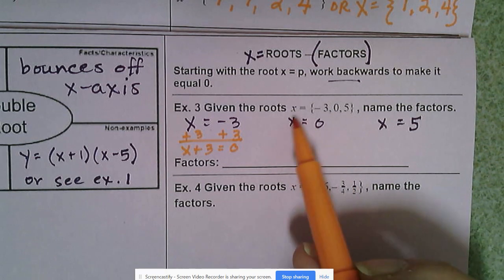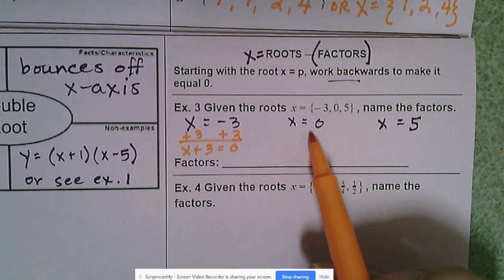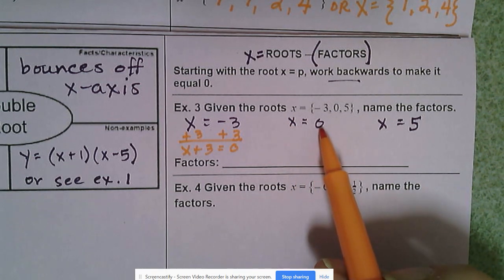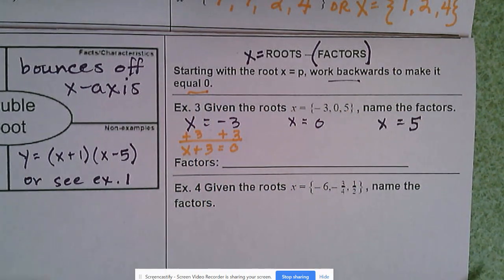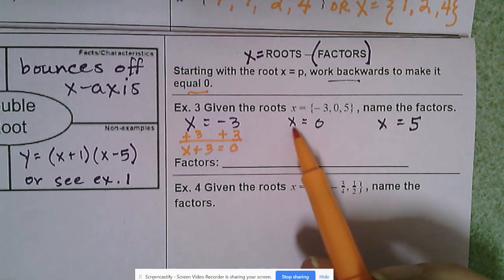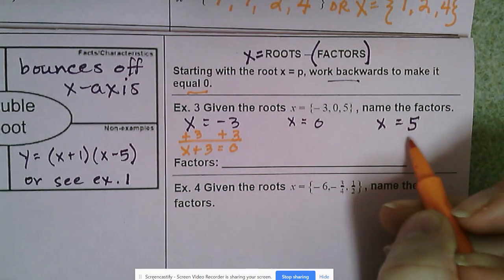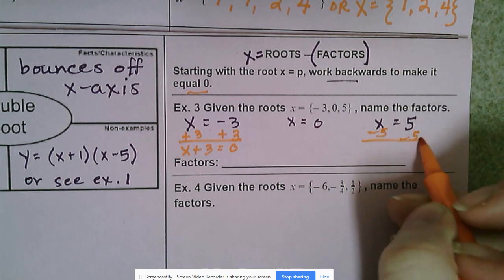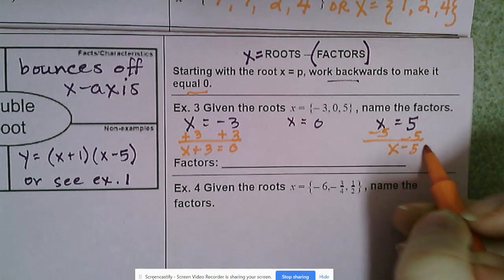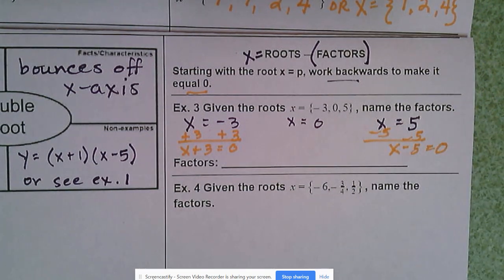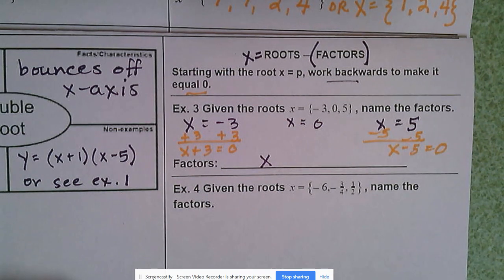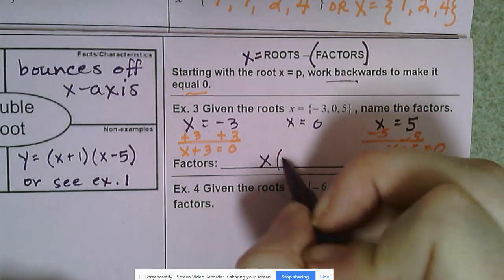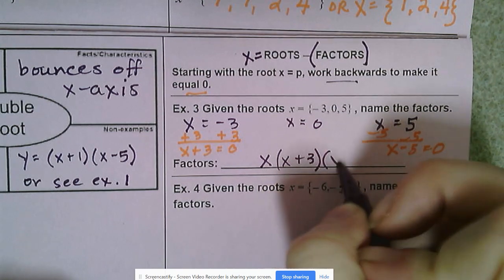Now, this is actually already done for us because I can add 0 to both sides, but that doesn't actually change anything. It's already equal to 0, so I don't have to manipulate it. It's already just x. So one of my factors is just x. And then for my last one, I'm going to subtract 5 on both sides, and I have x minus 5 equals 0. So my actual factors are x. If you have a singleton like that, we're going to write it by itself. x plus 3 and x minus 5.